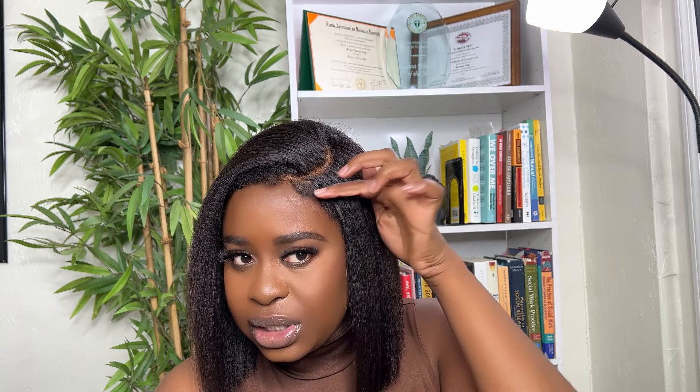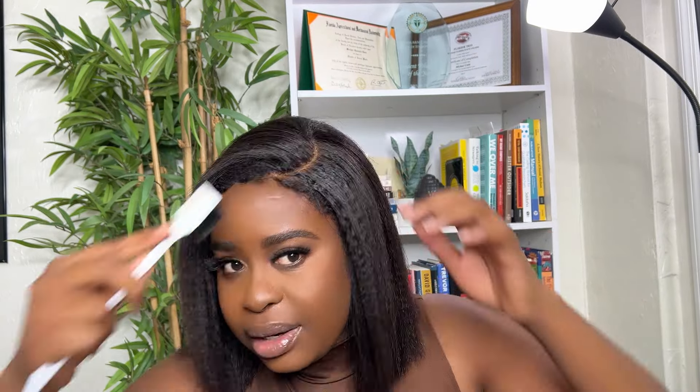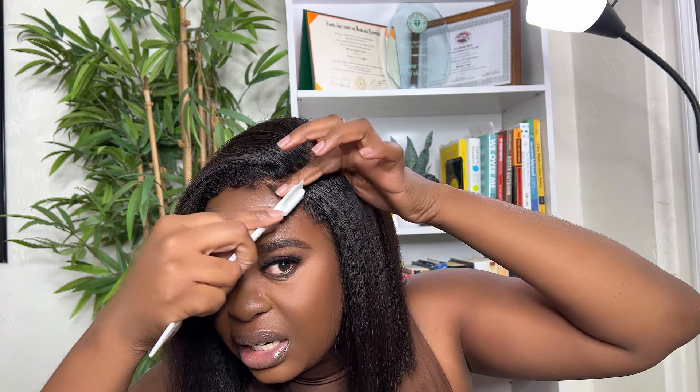In terms of the hair, I think it's nice. The baby hairs on this side could be a little thinner — I had to use my thinning shears on them. I left these untouched so you guys could see how thick they are. Nothing is wrong with it, but since the part is on this side, I'd prefer this area to be a little bit thinner.